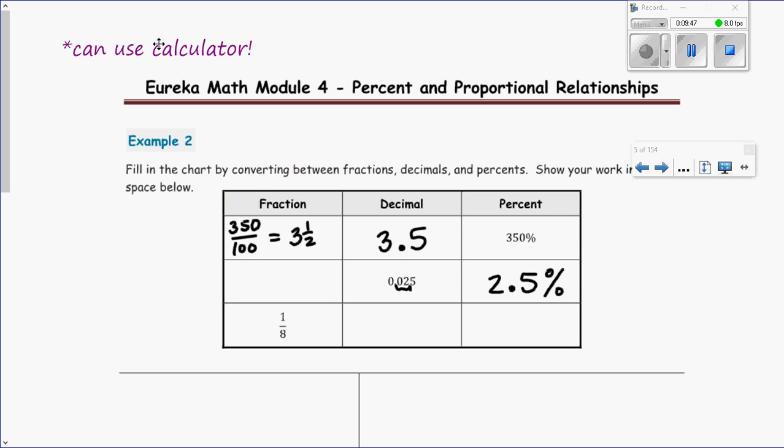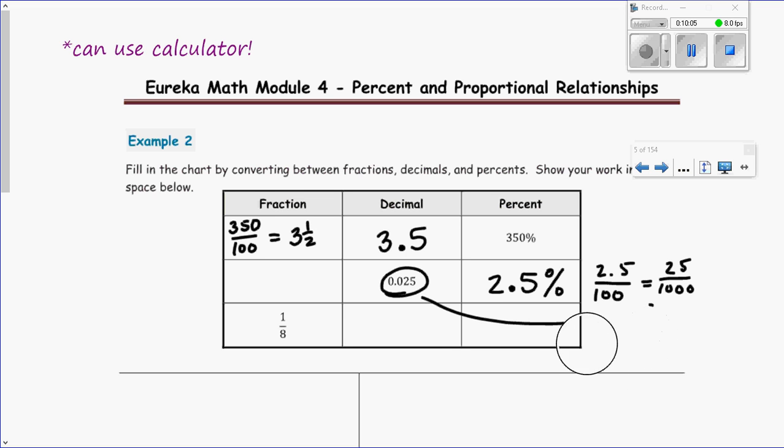Okay, so be careful. It's not 2.5 as a fraction. This one is really tricky. You can do this two ways. You can write 2.5 per 100, or you can take the decimal representation as 25 thousandths and take either one of those to make it into a fraction. I said that wrong. We're making it into a fraction, which we have the fraction. Now you can go ahead and reduce it. So you can reduce it, you can leave it. In fact, I'm going to write it as 2.5 out of 100 so that you know where we got that from. And that's actually 1/40th if you simplify it all the way.